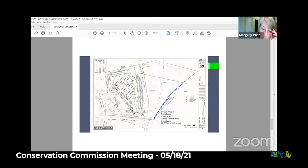So all of the activity will be outside of the 100-year floodplain. That's correct. The existing driveway, it's a little hard to tell. Hang on, I've got a better picture. Let me get this just all by itself so you can see it. It's this one. Okay, that's just a better picture.